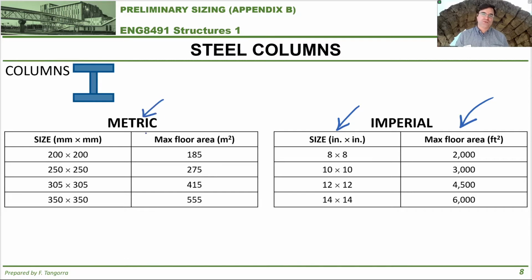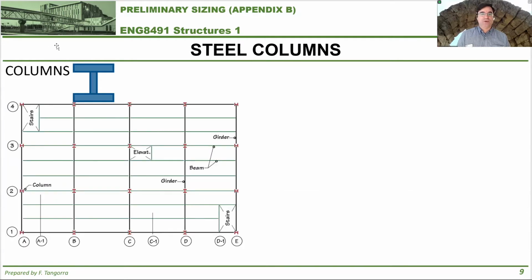So I figured the best way to do this is simply by doing it, right? We'll do an example together to see what I mean. So let's go. Let's say we have this example right here. I took it straight out of your textbook. I think it's figure 19.5. We're going to assume that we have this steel structure and there are bays that go in the east-west direction. And we'll do this example in imperial units first.